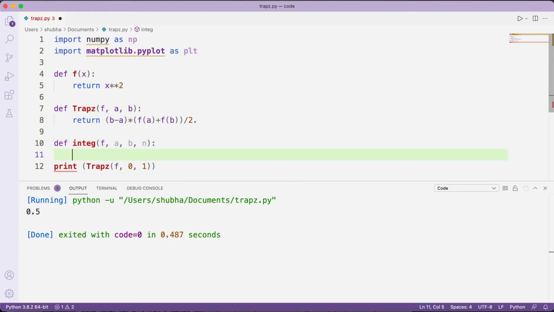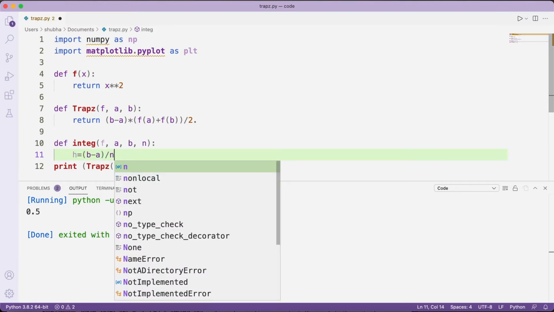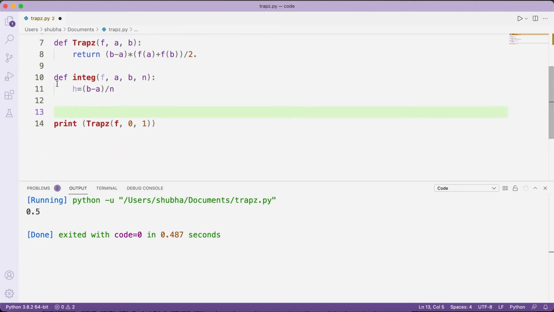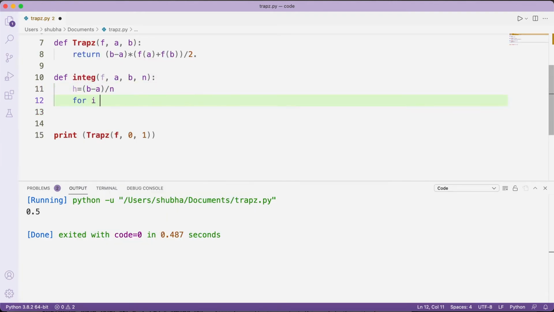Let me make the interval divided into small n intervals, so each interval has width h.